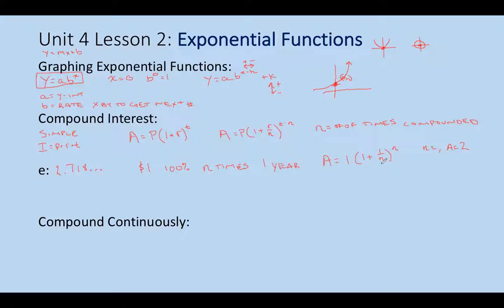But then as this number gets bigger and bigger and bigger, what you'll see is it approaches the limit. So as n gets to like 1,000, you get something like A equals 2.71 something or other, and it just gets exponentially closer and closer to this number right here. And so why would we use this? Well, we use this in the compounding continuously model, and that is the amount, if we compound it continuously, is P times e to the rt. So here we're using that e value, 2.71, and then the rate and the time are up there.